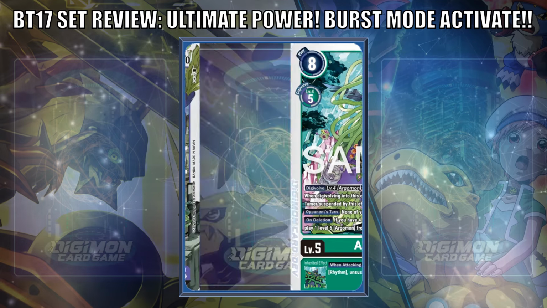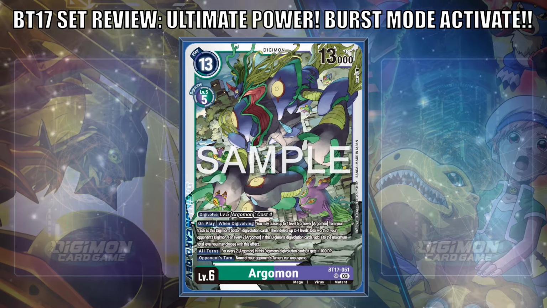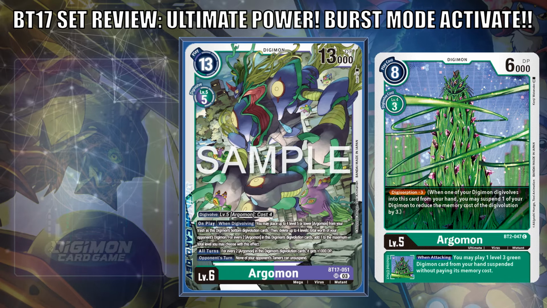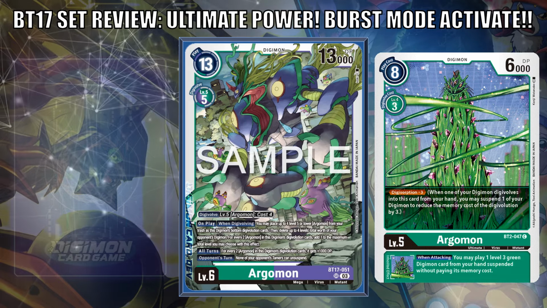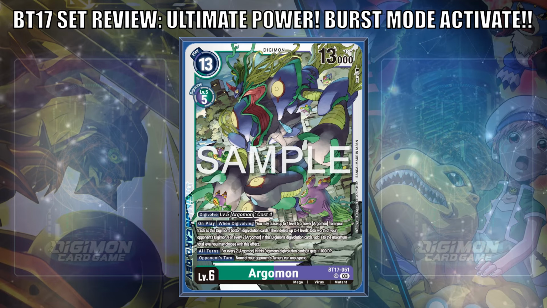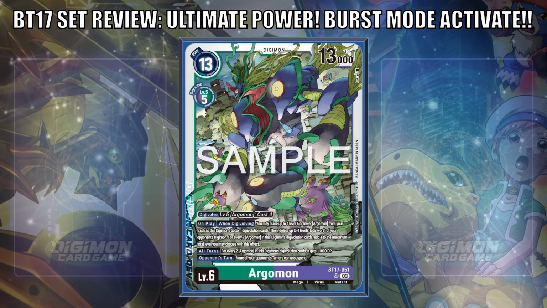Lastly, Argomon is the level 6 Digimon that can Digivolve for 5 from a green or purple level 5, or the level 5 Argomon specifically for a cost of 4. On play and when Digivolving, you may place up to 4 level 5 or lower Argomon from your trash as this Digimon's bottom Digivolution card, then delete up to 4 levels total worth of your opponent's Digimon. For every 2 Argomon in this Digimon's Digivolution cards, add 1 to the maximum total level you may choose with this effect.